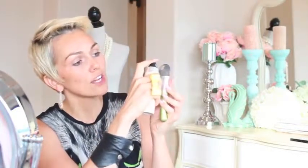And what you're going to do is make sure you've shaken it up really well, and then you're just going to spray the foundation right on the bristles of the brush. And then I'm just going to pat it onto my skin. You want to make sure that you're patting it on with the brush. You're not actually dragging the brush onto the skin. You're just patting it into the pores and into the face. I like the Boomy brushes because it's synthetic, so it doesn't absorb as much product as a natural hair brush would. You just kind of pat it on. It feels really good because if you use this can, it comes out really cold and it feels like a wonderful massage treatment for your face.